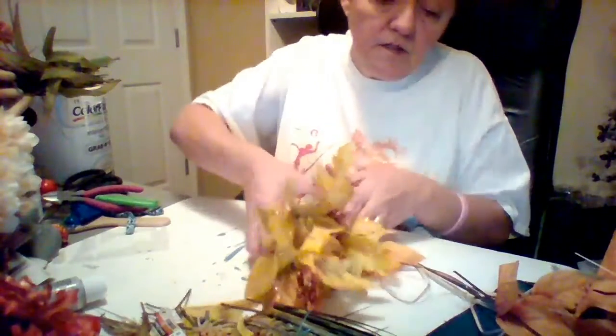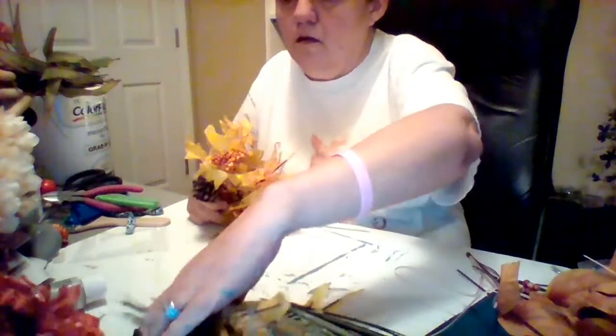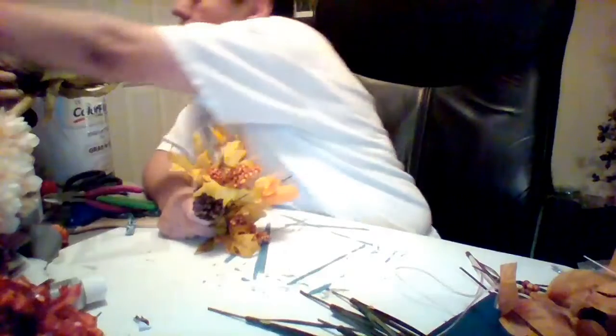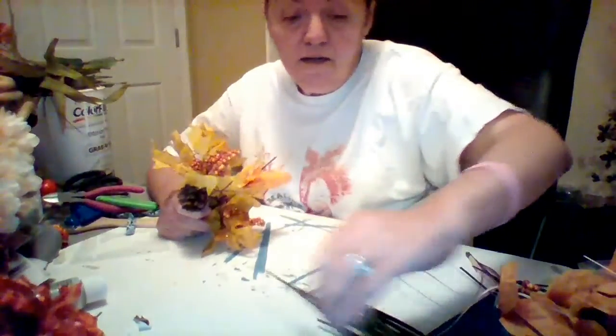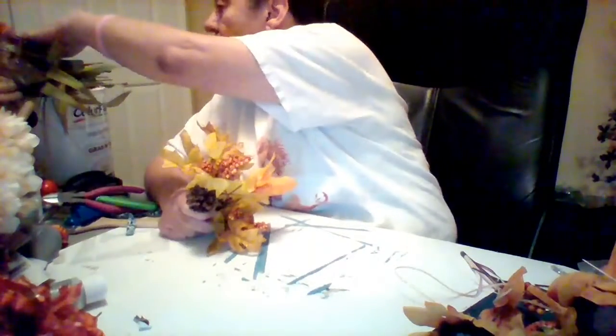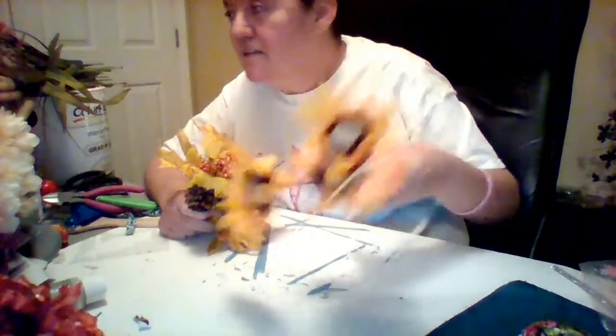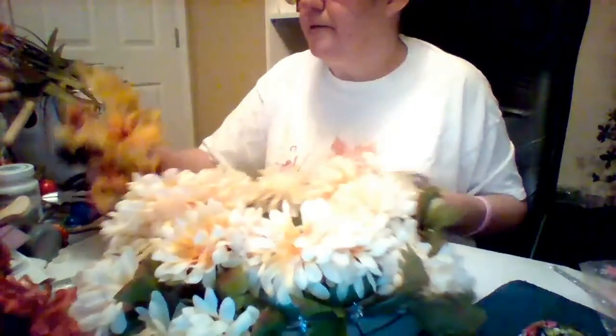Alright, we're going to start off with these leaves, and then we'll come back to these. I know, I'm getting there. I'm really getting there. A lot of it's leaving quick, because I'm tired of this orange. Because the orange, I'm going to just put it in a bag and stick it back in my attic.